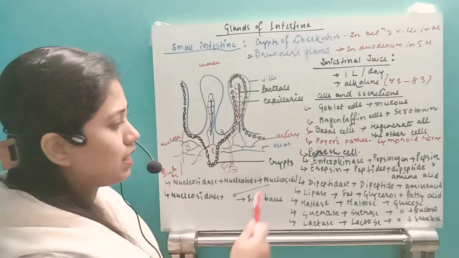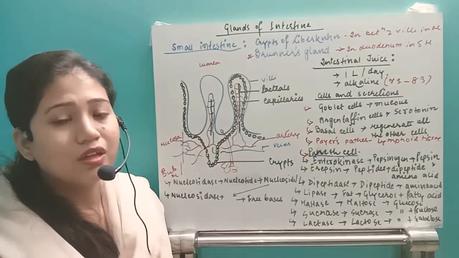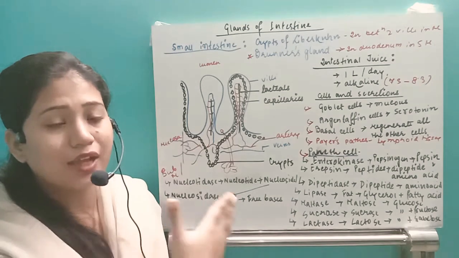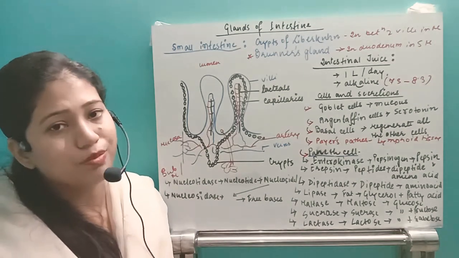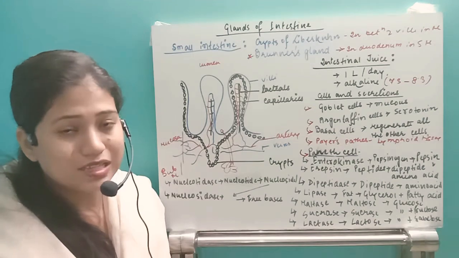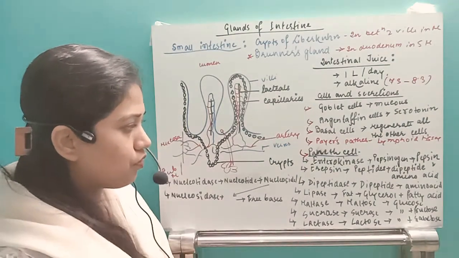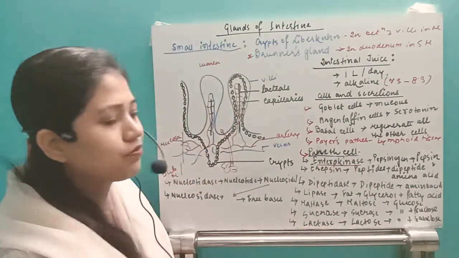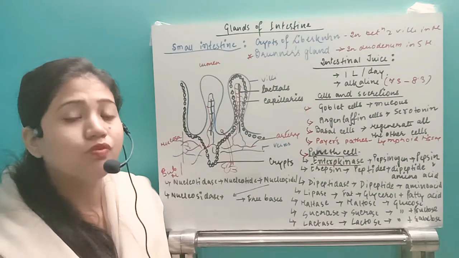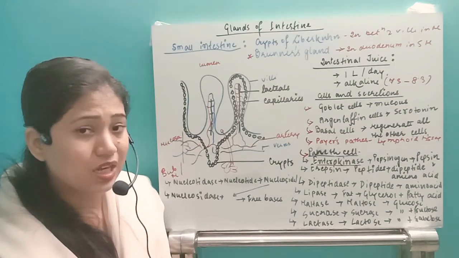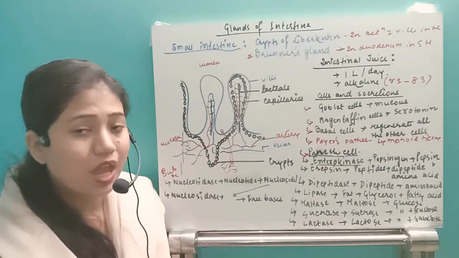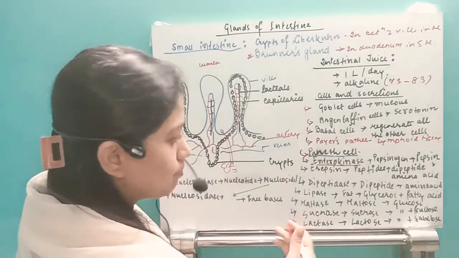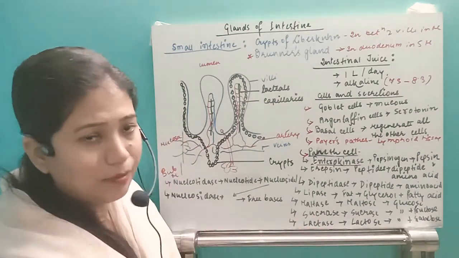Now come to the Paneth cell. This Paneth cell has different types of enzymes, and different enzymes act differently. That means they will act on different types of food, which will eventually break the different types of food into their simplest particles. So first of all, what is that? That is enterokinase. Remember, this enterokinase has one function: it converts one enzyme, pepsinogen, which is in the inactivated state, to pepsin, and that pepsin will work on the protein and convert it into the simplest food particle, that is the amino acid.